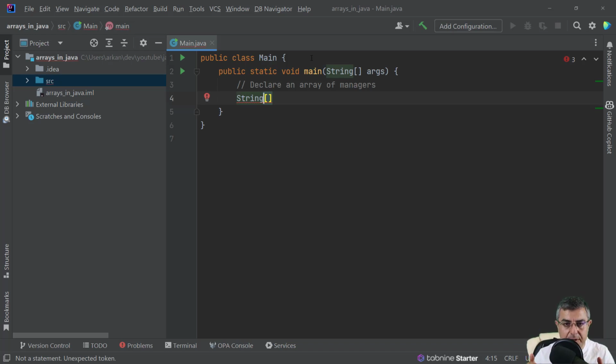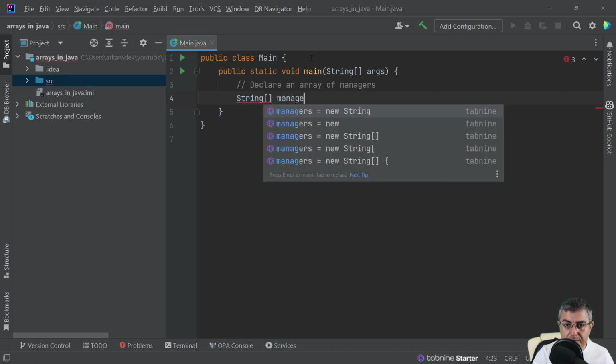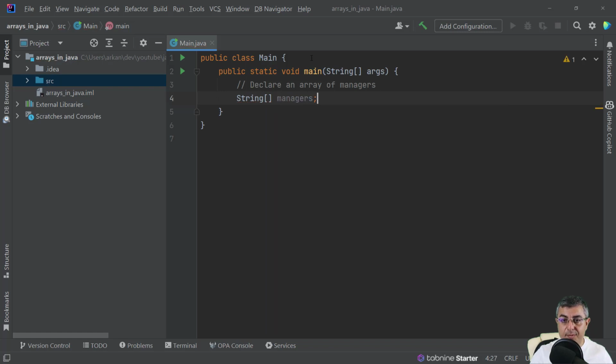What type? It is a string. Then we use the square brackets. This means that it is an array of type string. Okay, we give it a name. Let's say managers, and semicolon.